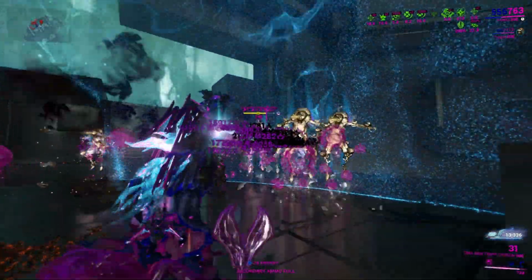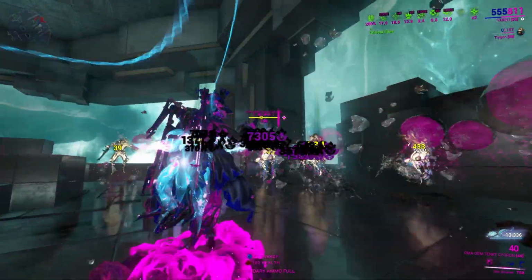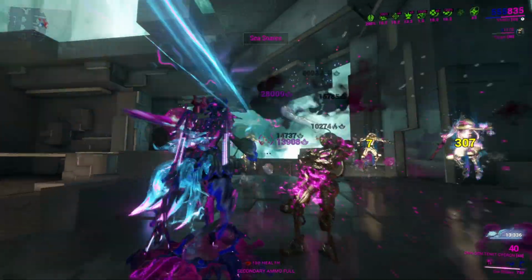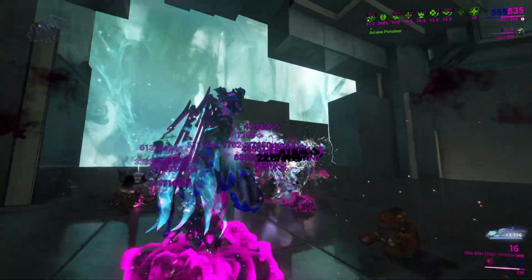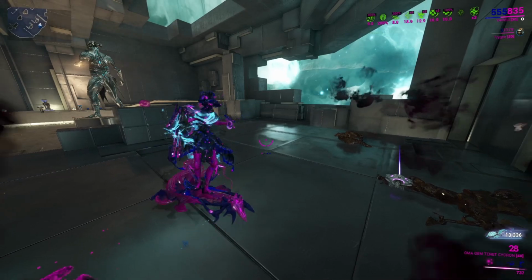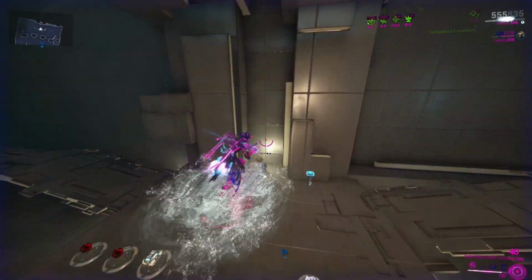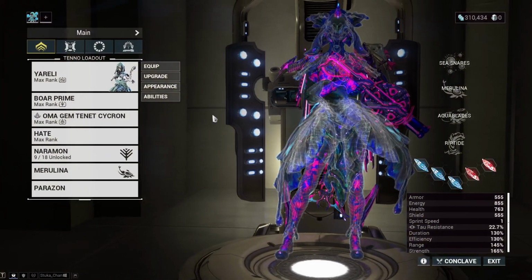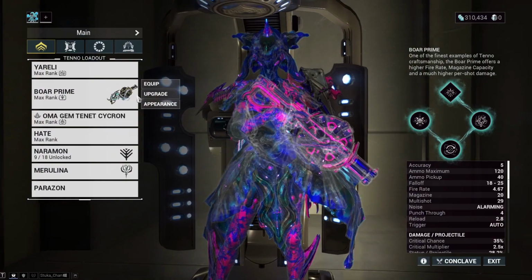I have Tenant Cyclone, and it has infinite ammo because of Arcane Pistol. Arcane Pistol is great to have on your Yareli, and also Titania as a little fun fact. We may do Titania eventually, depending on whether people like to see it. Because right now we're doing this build, the Boar, Cycron, and Hate, because that's my main kit right now. But here's the build for the Boar, just so you know what I'm running with.